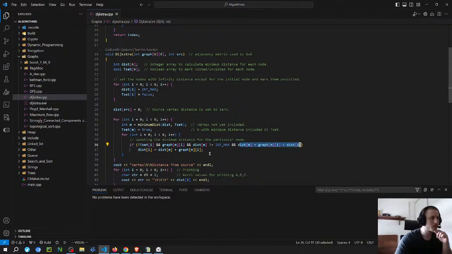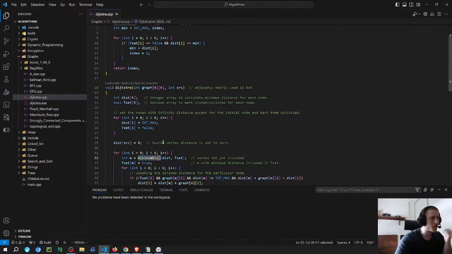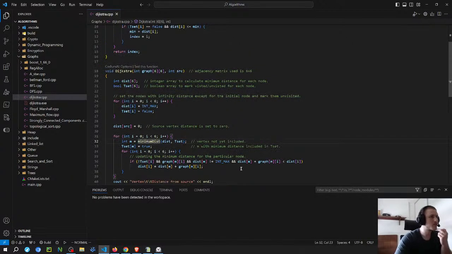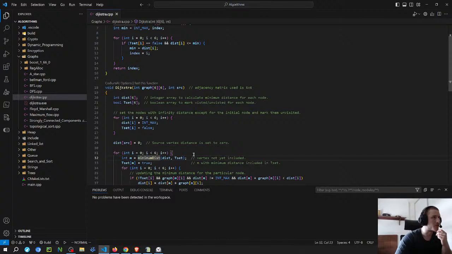It's checking. So this thing, obviously based on the name, is gonna find the minimum distance based on all the distances and based on which ones are visited or not. So you're keeping track of which ones are visited and the distance between them.